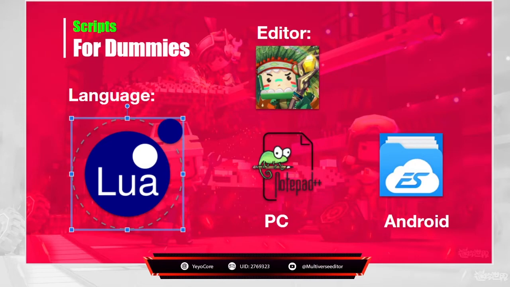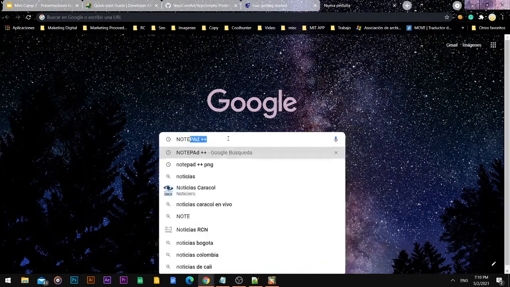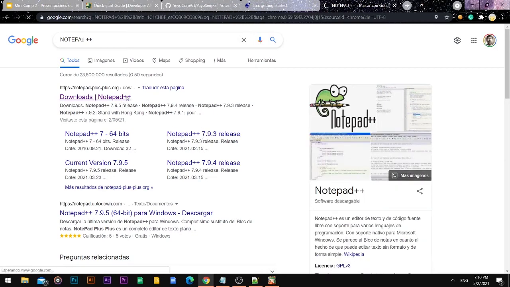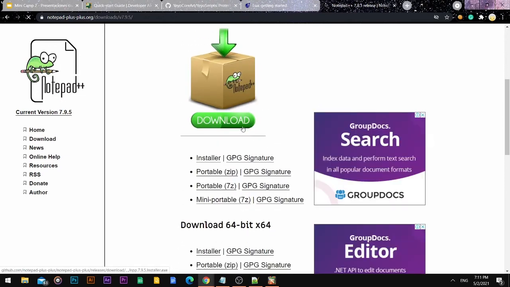In my case, I know that there are a lot of editors for code. My personal one is going to be Notepad++. It's actually very lightweight. You can install it on almost every computer. It's not going to have that many requirements. In your Google browser just type Notepad++, and you're going to find the link directly to download it. The only thing that you have to do here on your computer is just take the latest version. Here you can read the version, so this one is going to be the latest. Just hit download.